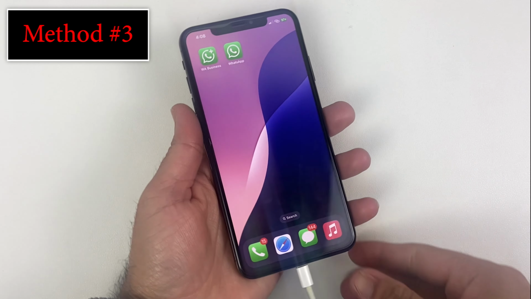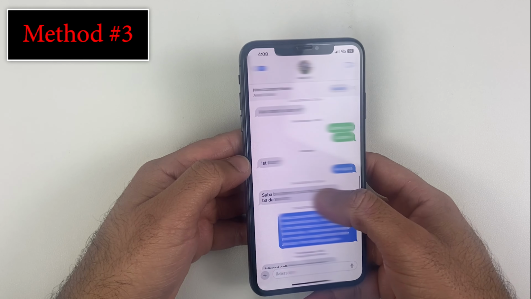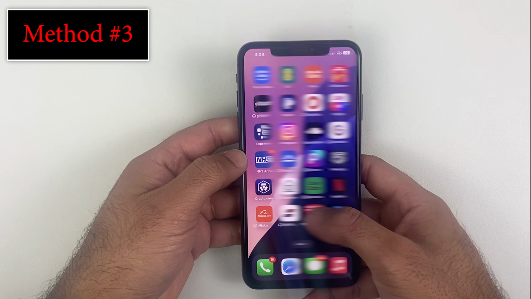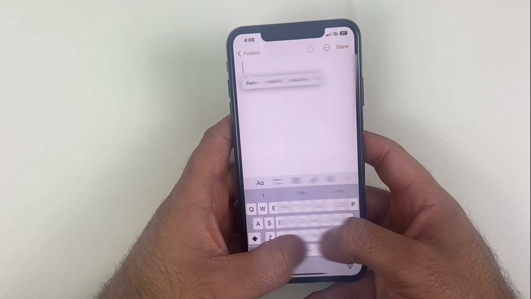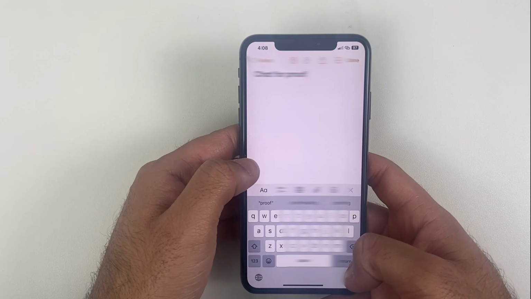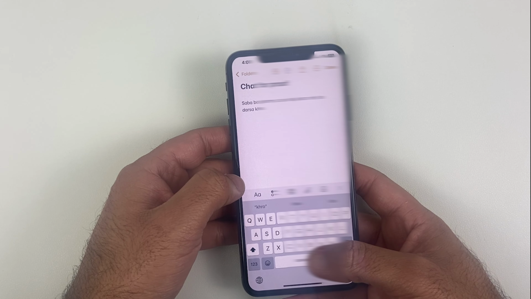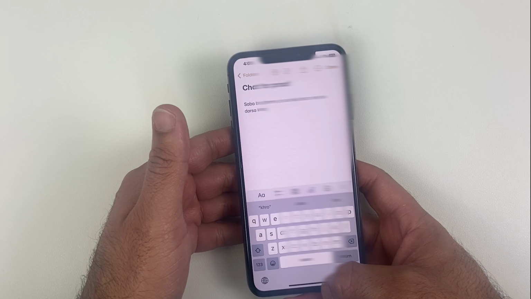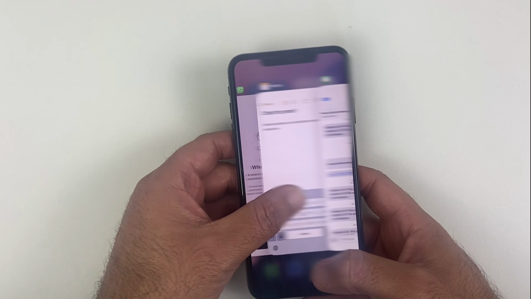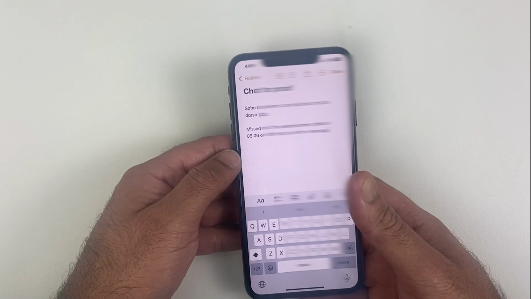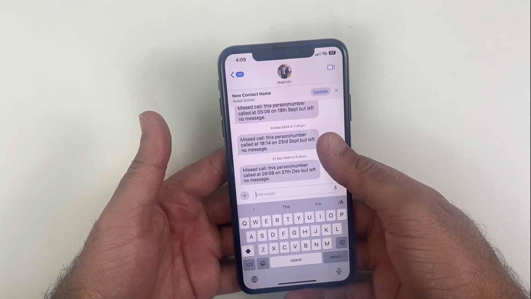The third method is easy, but it's time consuming. Basically, you will have to go back to your conversation and copy and paste every single message, and obviously here you won't be able to see the time of the messages after copy and paste, and it won't give you all the details like sender and receiver, phone number and other details. Also, for example, if the conversation is quite long, then it's nearly impossible to copy and paste every single message. So obviously this is not recommended.